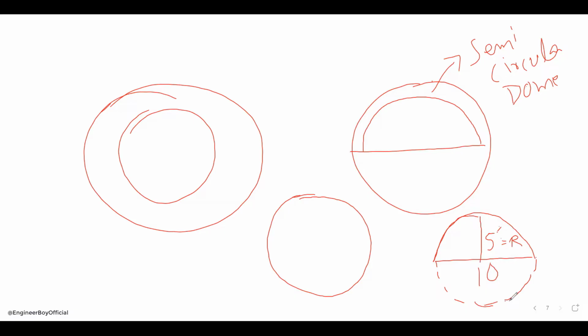However, if here we have another dome, and let's say this is 10 feet or 10 meter, and the rise is only 1 foot. It means the circle may form the same way, but the chord is not passing through the center. It is just above the center. So this is segmental, right? And we have different formulas for both. Let's just consider an example so you can understand it better.